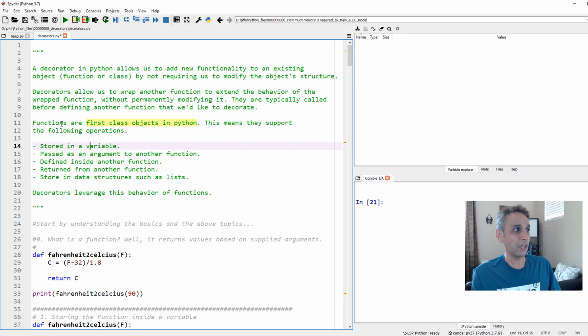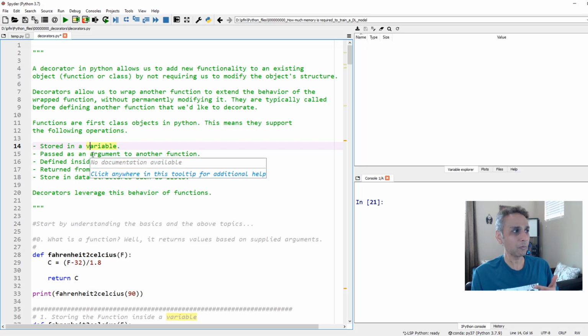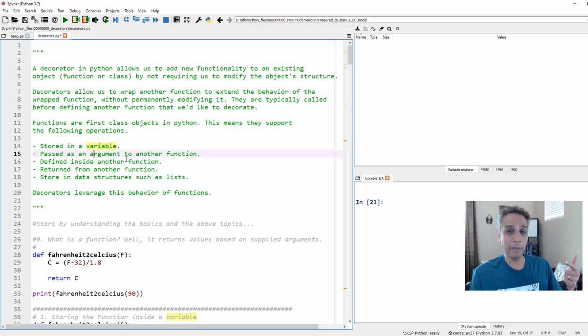That means functions can be stored as a variable. You can just define a function and you can say a equals that function. That's the first one. Next, you can pass one function as an argument to a different function. I'll show you very quick, simple examples in a minute. And you can define a function inside another function.